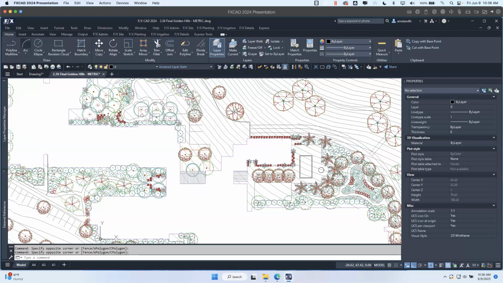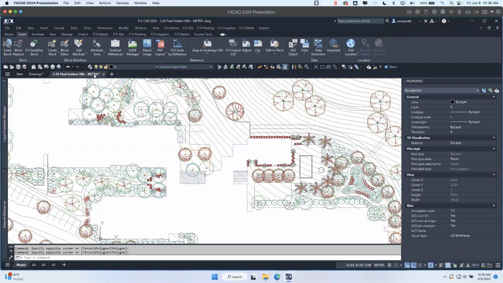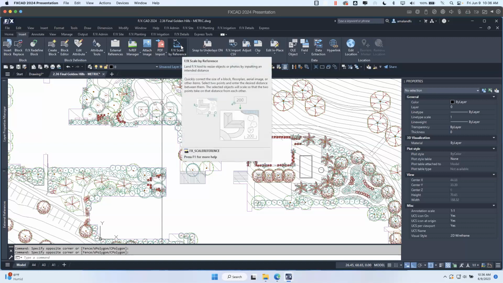And we have now added it over here into the insert tab, nice and easy beside FXRef and your PDF import and attach image, because it's super handy. If I hover over this, it works for the tooltip drop downs as well, but you can see it's really great for scaling aerial images or XREF bases that need to be scaled for whatever reason. That's what that's there for.